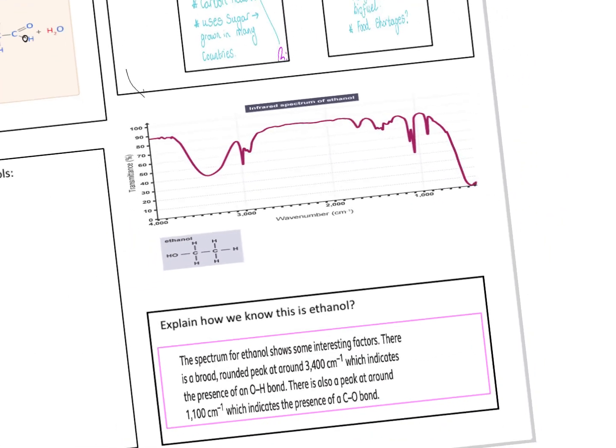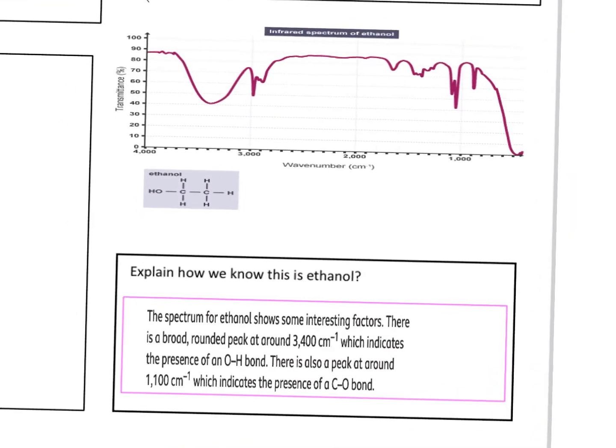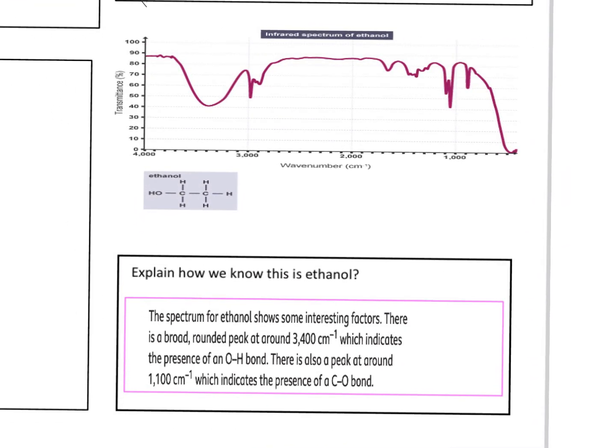Final thing, they're looking at IR spectra. You will most probably be asked either about ethanol, which is the OH, or the carboxylic acid. Nothing else until you get to AS level. You'll be given information to say that the functional group, which is the OH, is at about 2,500 to about 3,500. So you'll see a peak around there, which indicates the presence of the OH bond. If they were looking for the other one as well, then there would be a peak around here, so you would know that it was a carboxylic acid, not an alcohol.